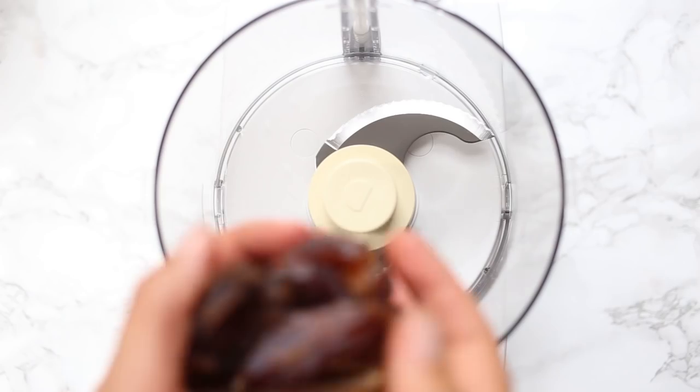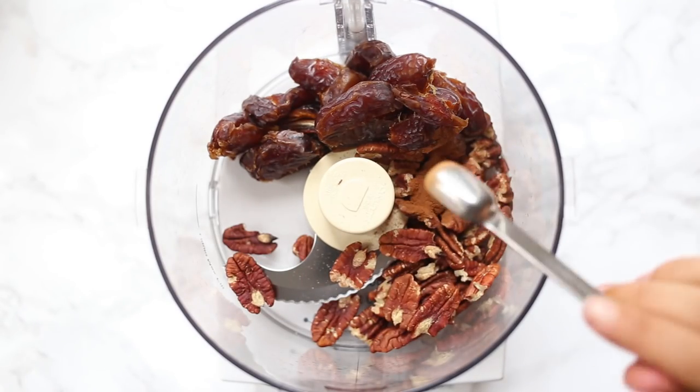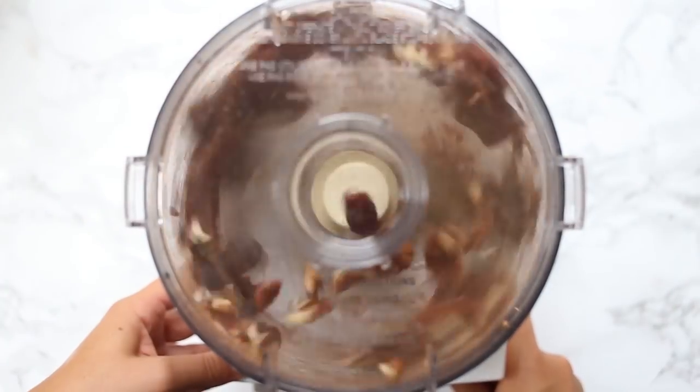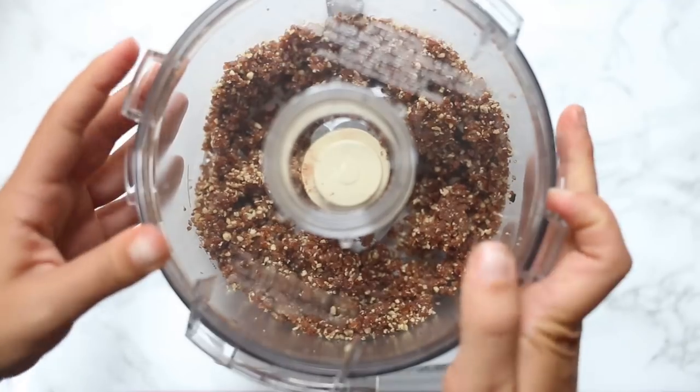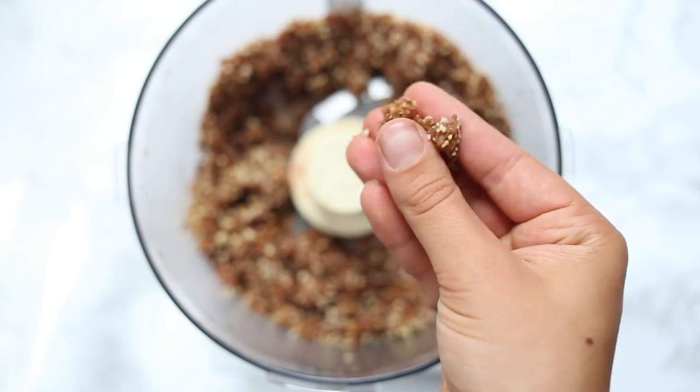While they're soaking, we can make the crust. We're going to make the crust out of medjool dates, pecans, organic cinnamon powder, and some coconut oil. Then you're just going to blend this up until it turns into a really sticky dough. This is the texture that you're looking for. You should be able to squeeze it between your fingers and it will hold its shape.